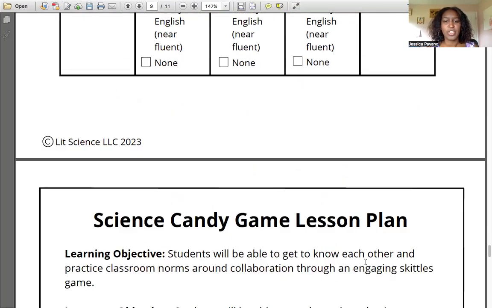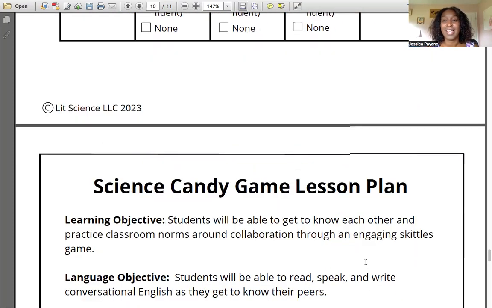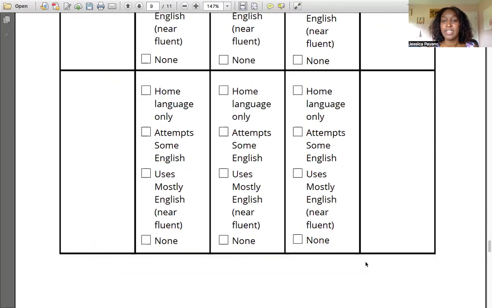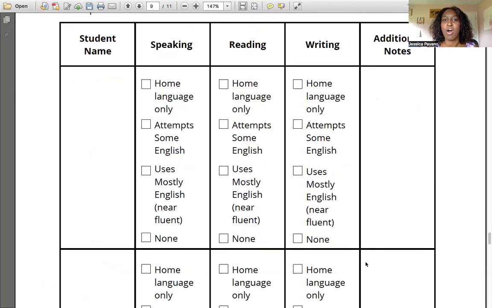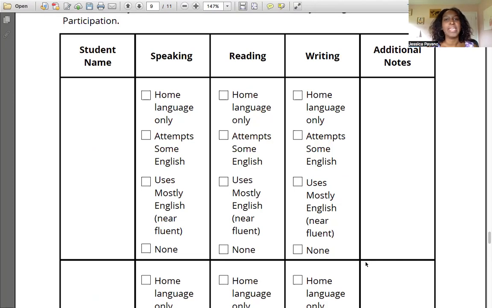So this is really for you as a teacher just to start collecting some preliminary data that you can use to talk to your ENL teacher or TESOL teacher or ESL teacher, that you could use to talk to your instructional coach, your administrator, and that you could also use to plan your instruction moving forward to make sure that it's accessible for your multilingual learners.